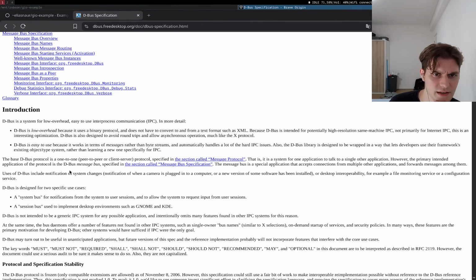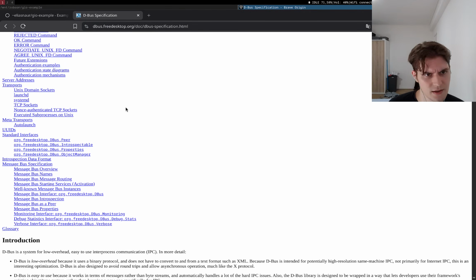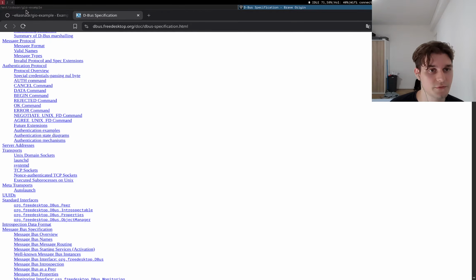It is basically a protocol used for IPC, and it is used by a lot of the desktops on Linux and even BSD to some extent. You can do a lot of things with it. Applications can expose functionality on D-Bus, and other applications can talk to one another through the same interface.